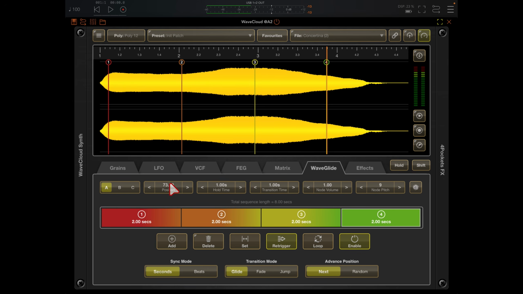I'm going to have the transition time. So for this, the whole time will be a couple of seconds more than it is now. There we go, just so you can hear what's going on. I've got 4.5 seconds there. I'll have this one a little bit longer. Then we'll have the transition time longer as well, so it's not kind of zooming back. You'll love this. I'm not kidding. It's absolutely fab. Okay, so let me just check I've got everything right. Loop is on, so it's going to just go backwards and forwards.